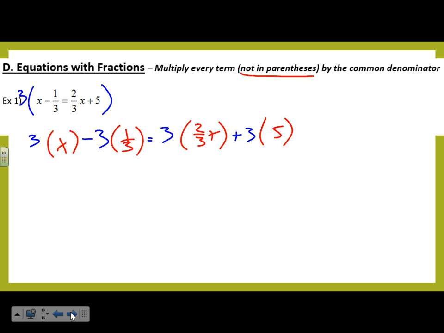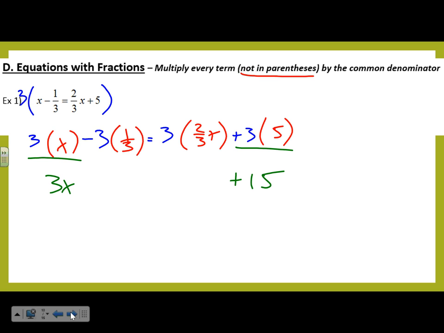Now again, there's different ways you can write this up, but if you try to do it differently, for me, it's really hard because this way is good to visualize. And again, writing it big and spread out makes it so you are more organized and you don't miss anything, any signs, any little steps. So the easy ones, 3 times x is 3x, and 3 times 5 is 15. Those are nice and easy.